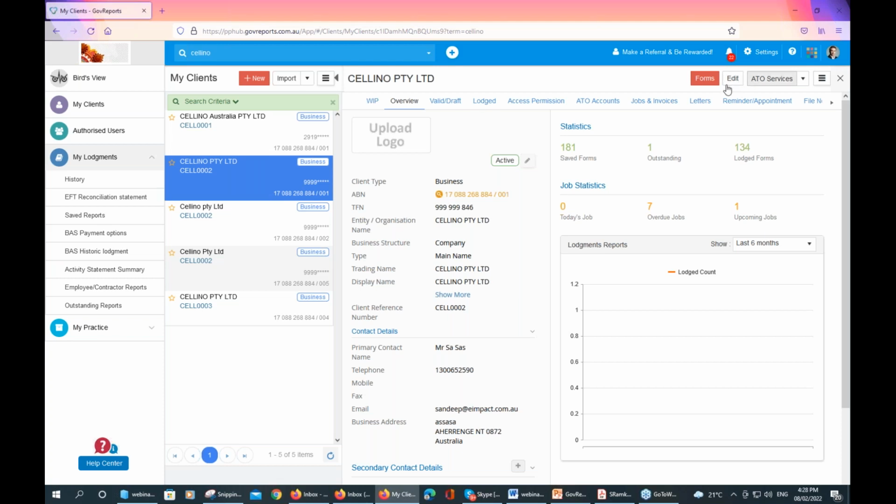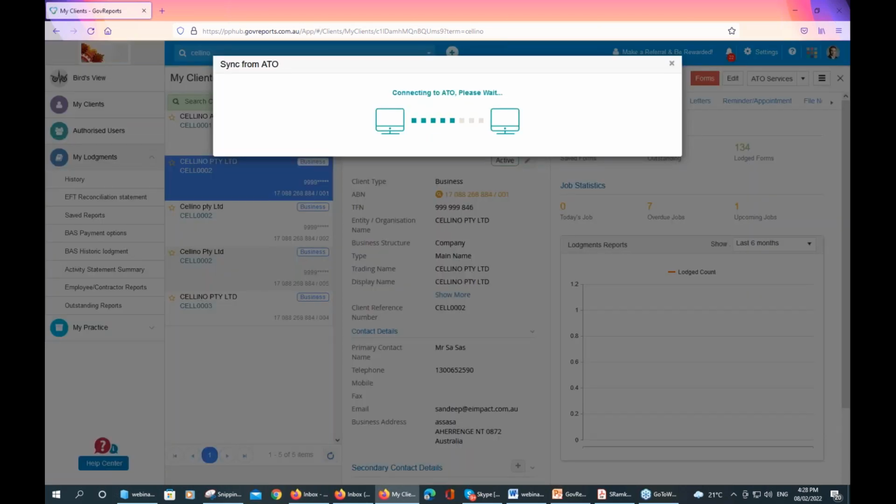Like I said, when you first import the client list, it will not have the client's contact details, etc. You can go into it. This is a shortcut, or a cheat sheet. You can click sync from the ATO and it will bring across the details from the ATO, their contact names, their address, directly from the ATO.